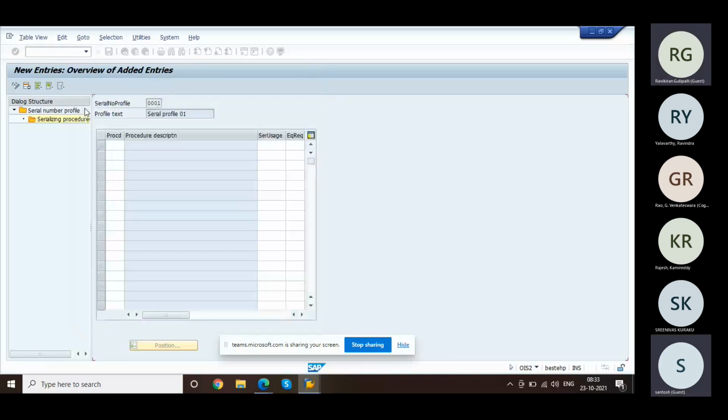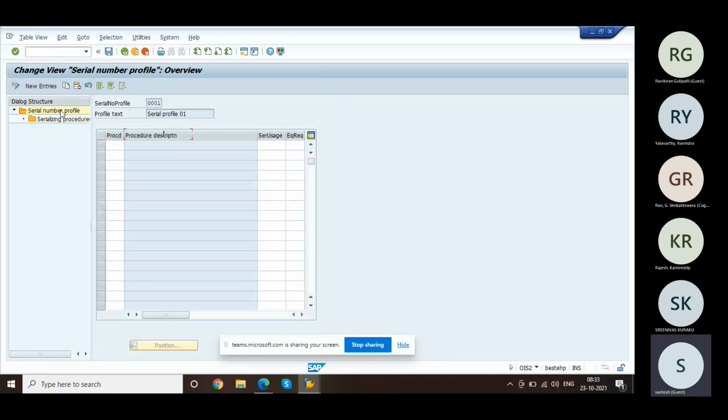Okay. So it is only a small setup, the serial number profile, but it has a lot of inconsistency. If you make n number of changes in the serial number profile, it will give you inconsistencies, so you need to run some other inconsistency report to remove them. That's the reason in the standard, what people will say is if I have a serial number, they will not maintain this stock setting.